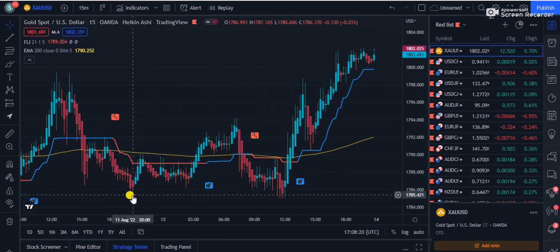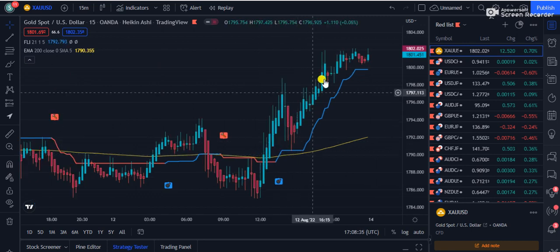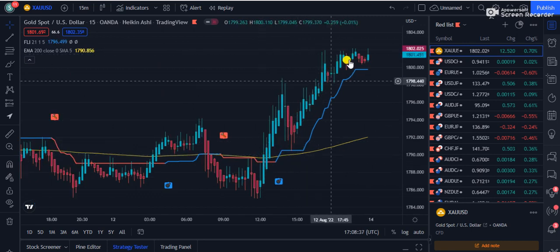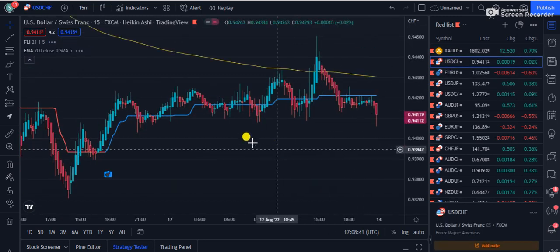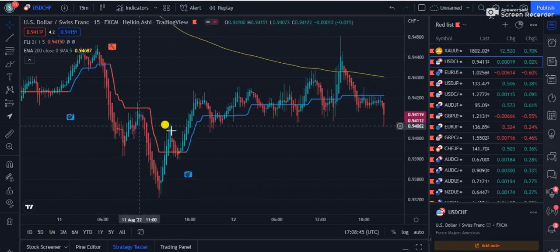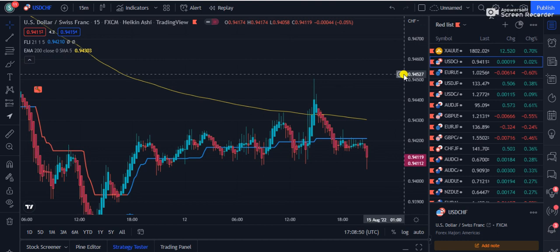I will make another video about the order block later in the coming days, but later on you just see that here this candle was pumped above the 200 EMA. So if you have any position that is into the sell direction, immediately cut that one, because it has chances that the trend can go further into the upward direction, and you can see it went up. Okay, I think this must be very clear to you that below the 200 EMA only sell, and above the 200 EMA only buy and ignore the rest of the signals.